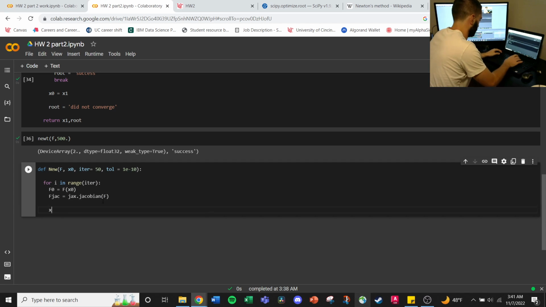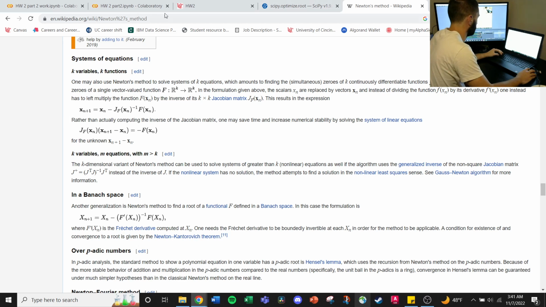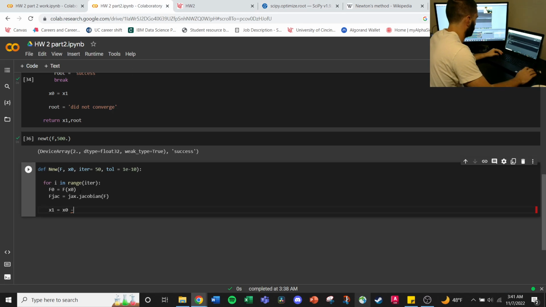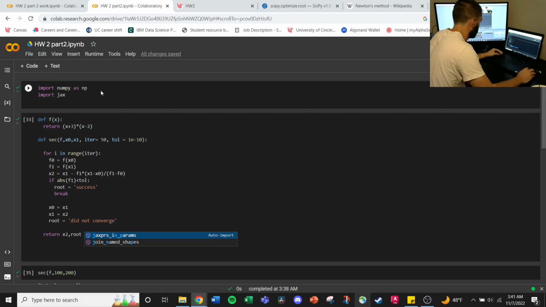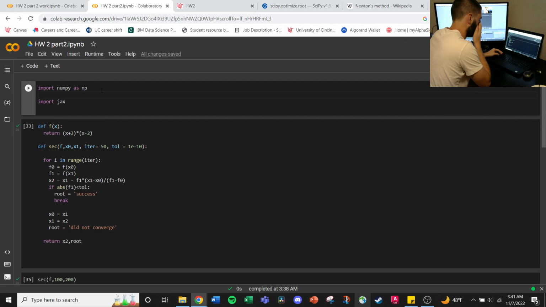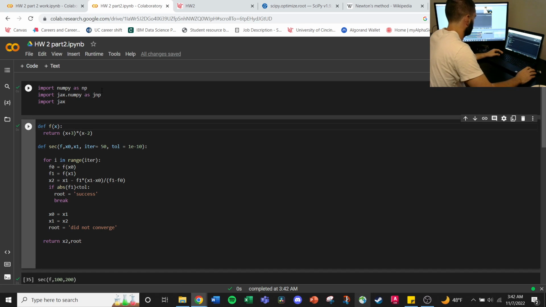So we'll come down here, we'll say x1 is equal to x0 minus the Jacobian. So we want the inverse of our Jacobian, so jnp, which I did not import, I don't think. Stop. NumPy. Oh my gosh. jax.numpy as jnp. There we go.